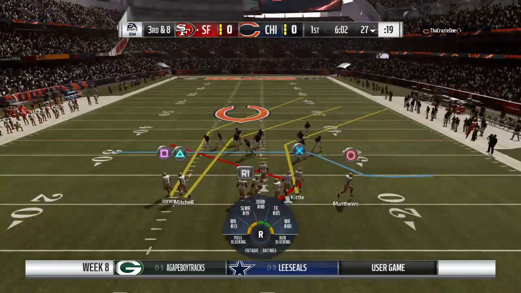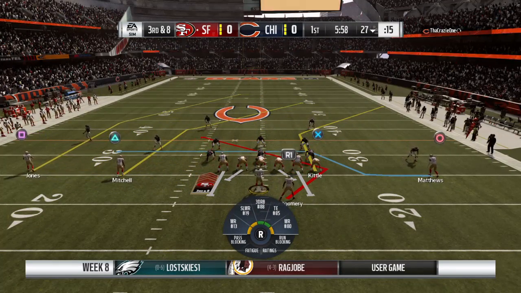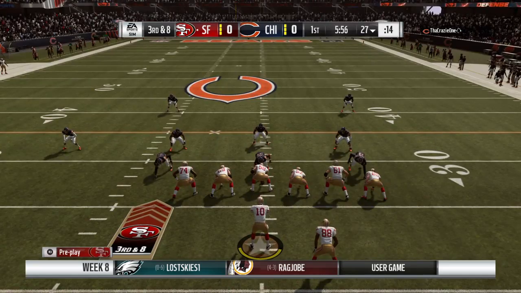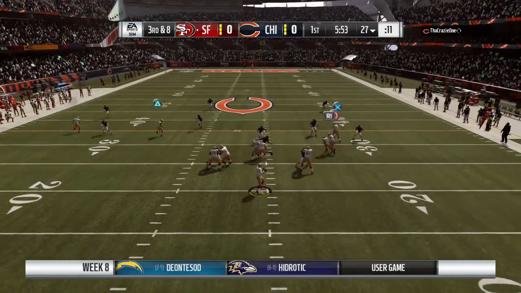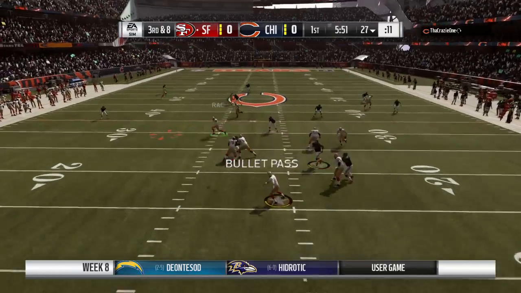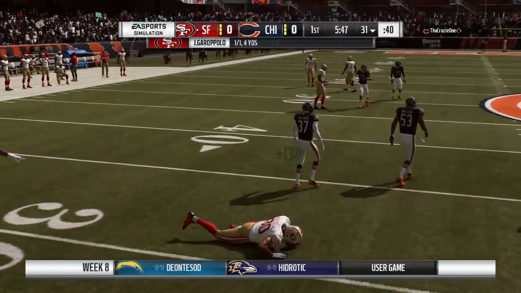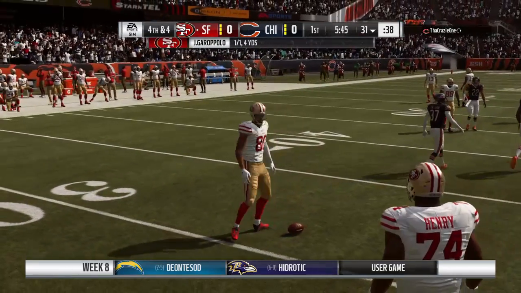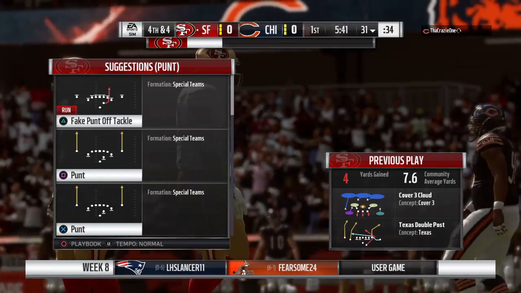An early tough test on the opening drive. This is 3rd and 8. A shotgun snap for Garoppolo. And Matthews makes the grab. And they'll take him down at the 31-yard line. They get only 4 that time as that leads us to a 4th down.